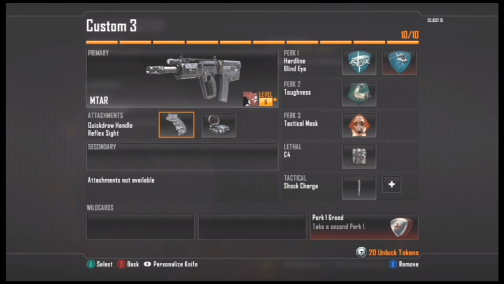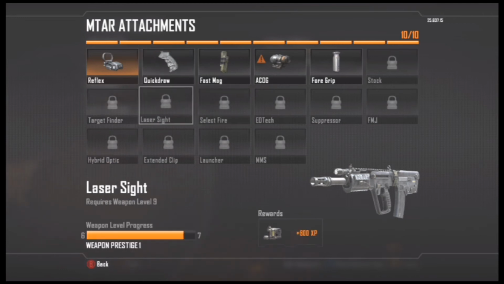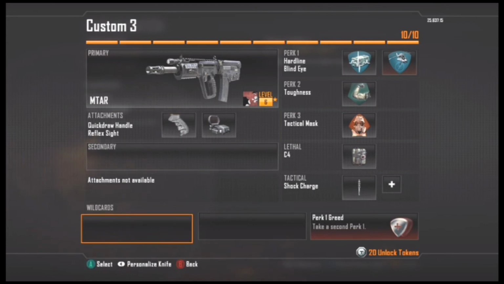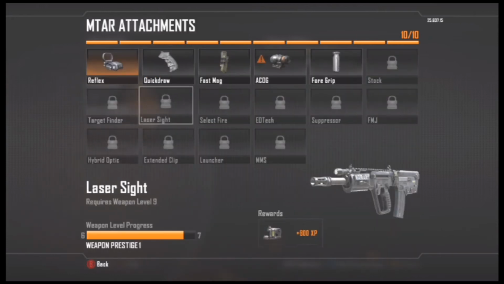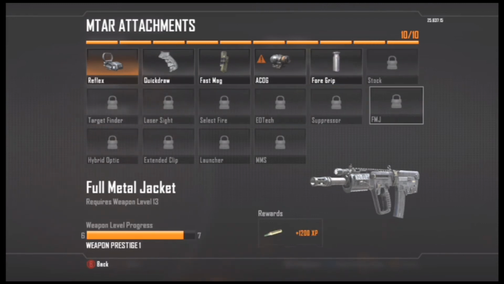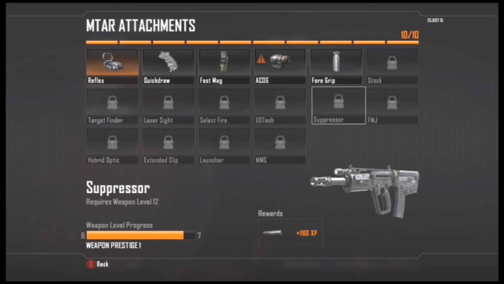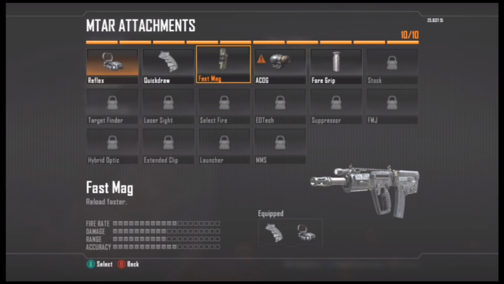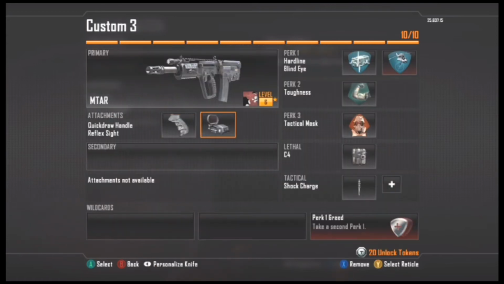I have Quick Draw and Red Reflex sight. I was about to say red dot sight, but it's basically the same thing. I normally have laser sight on it, and possibly I'll put Primary Gunfighter and put an adjustable stock on there, so I can move while aiming down the sights faster. But I didn't have them unlocked, so if y'all want to try that out, go put Quick Draw, laser sight, and stock on there, or y'all could put F and J on there. I use a variety of combinations with my Mtar. It just depends on what mode I'm playing or what map I'm playing on. Right now I just have these two because those are the only two good ones I have unlocked. I could put a foregrip on there if I wanted, but it doesn't matter.